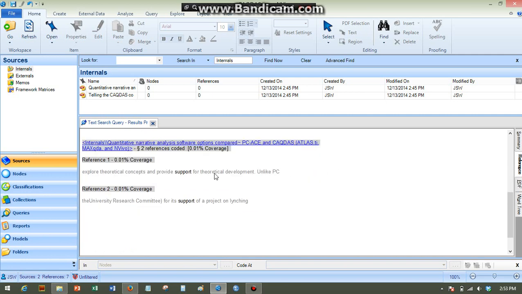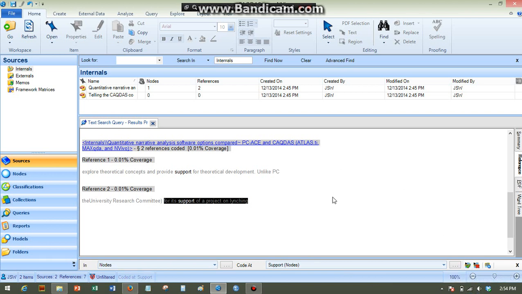Let's assume that this particular reference is something that I want to keep. Oh, this looks interesting, let's say. So what I'm going to do is highlight it, because I like what this says, and code it as support. And now it creates a whole new node for that code. I'll show you what that means in a second. Let's assume that this is also something that I like, and I'm going to code it under support as well.